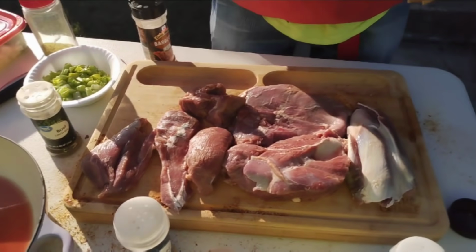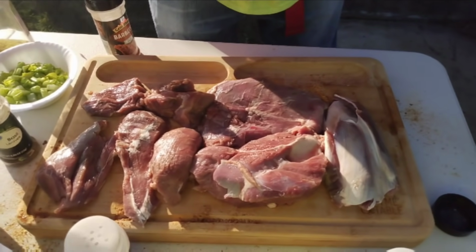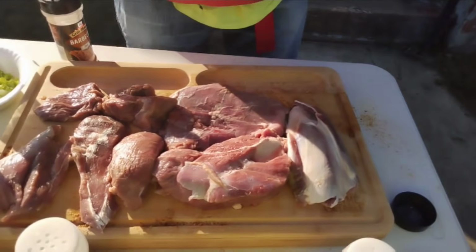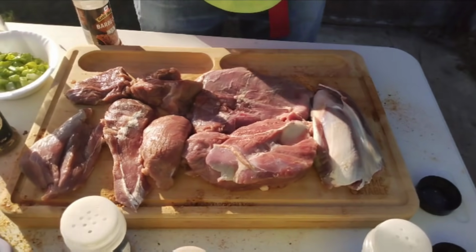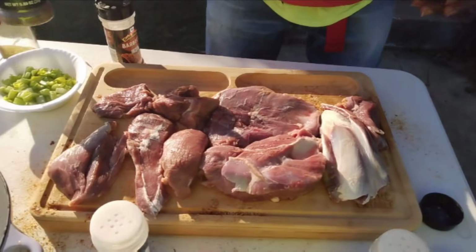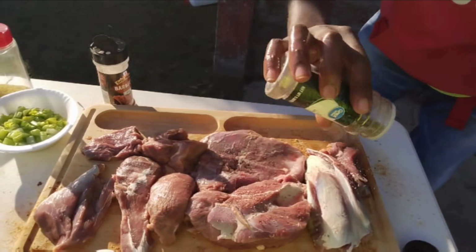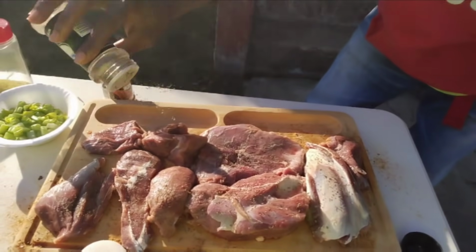Ooh, it's looking good. Smelling good, y'all. Got that apple hickory wood on top of my charcoals, and I got that baby bussing. I'm gonna start with them basil leaves. Get that all over that meat, y'all.